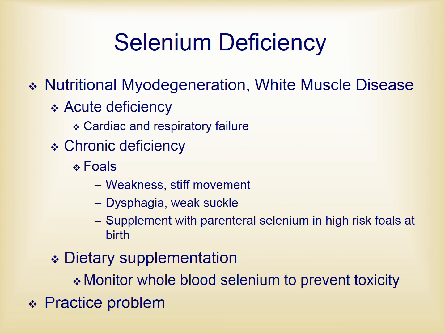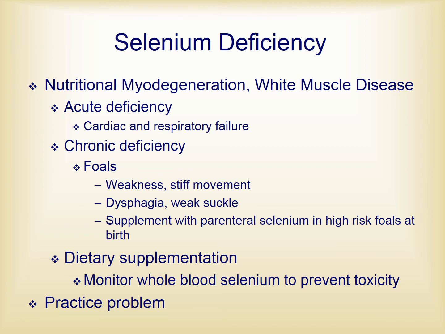You may have a horse present with weakness, they may have some muscle wasting. As part of your workup, you may do a blood selenium and see that the selenium is low. Then you'll make a supplementation plan. After you've done your supplementation plan for a month or two, recheck the blood, see where that horse is at. If they're still low, then continue the plan, maybe check in another month. You can make slight adjustments, but try not to provide too much too quickly.